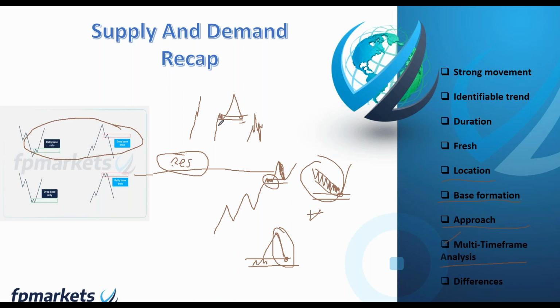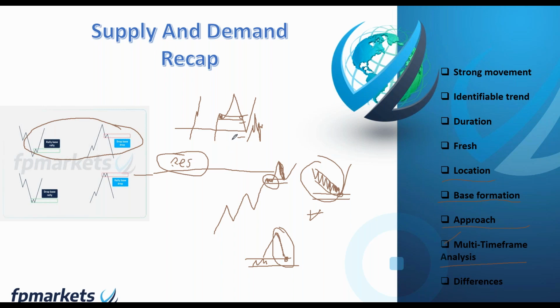Now, you should always look at where your RBR is positioned. If there is a support and resistance just below this somewhere, you have to use common sense here. The price could easily whipsaw through that and take out your area and test that support. So you have to always take into consideration where you place your stops. I hope that answers your question.